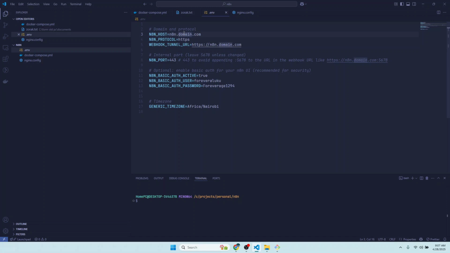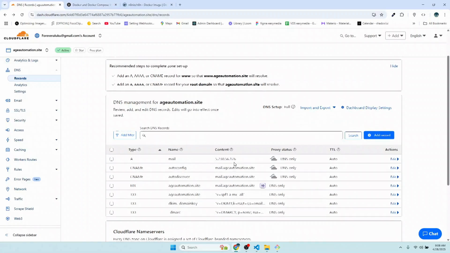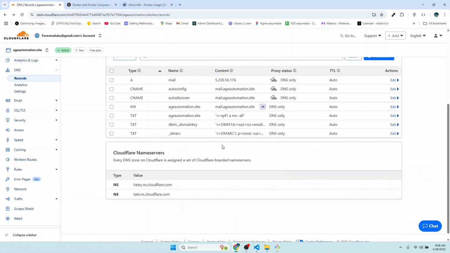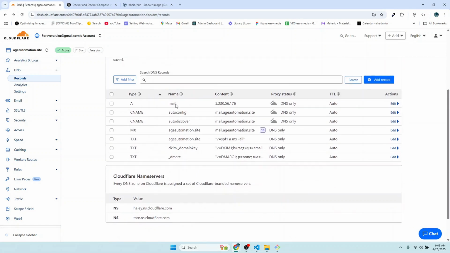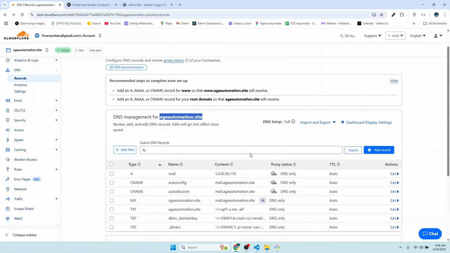So you need to register for a Cloudflare account. Cloudflare is going to provide us with the free SSL certificates, and also it's going to help us configure our domain, point our domain to the IP address of our server. So I have signed up for a Cloudflare account, and I have my domain registered here. My domain is edgeautomation.site, and they have subdomains running other applications. So I'll need to create a subdomain for this project. I'll do that.